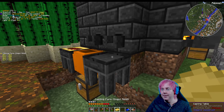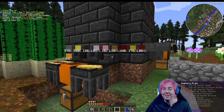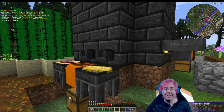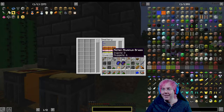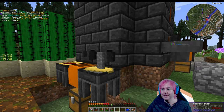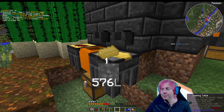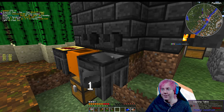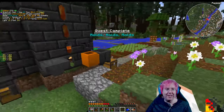And this one and the steel should be done. I'm still here. Well, oh, it is past 9 o'clock. I've not turned into a pumpkin yet, but anytime now. So that was 16 ingots of steel. There we go. Molds. Everyone likes molds, right?